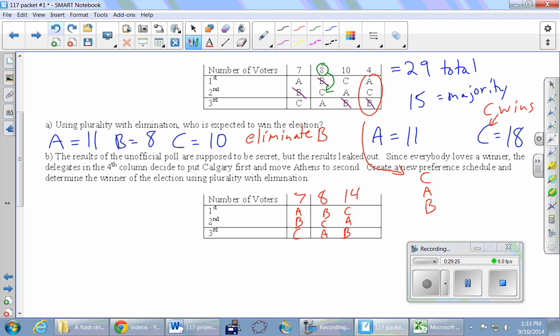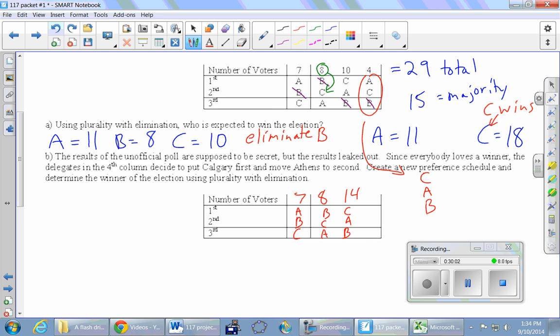All right, so before we actually find the winner, because we have to do plurality with elimination just from scratch, who should be the winner? Who was the winner when we did plurality with elimination before? It was C. And then what happened? Some people put C even higher, right? Everybody stayed the same except for this 4th column who ranked C even higher. So if C won before, then they should really win now, right? They're stronger than they were before and they won, so they should still win.